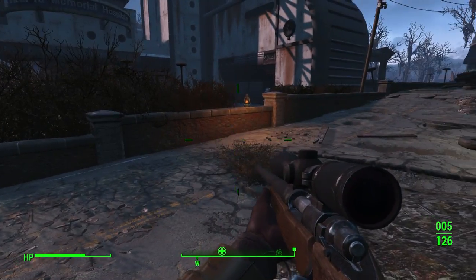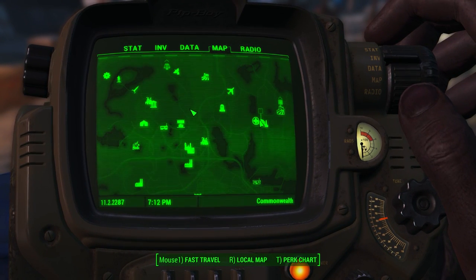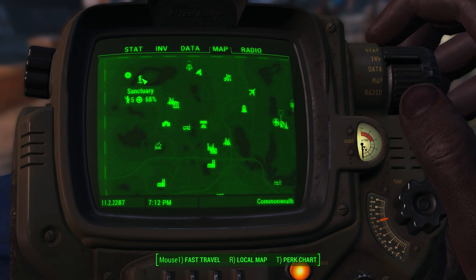Alright, well, I think that's a pretty good place to end this episode. So I hope you've enjoyed so far, and when I return, I am going to go back to Sanctuary, dump all of my stuff off screen, of course, and then I'm going to see if I can modify this beautiful rifle some more.